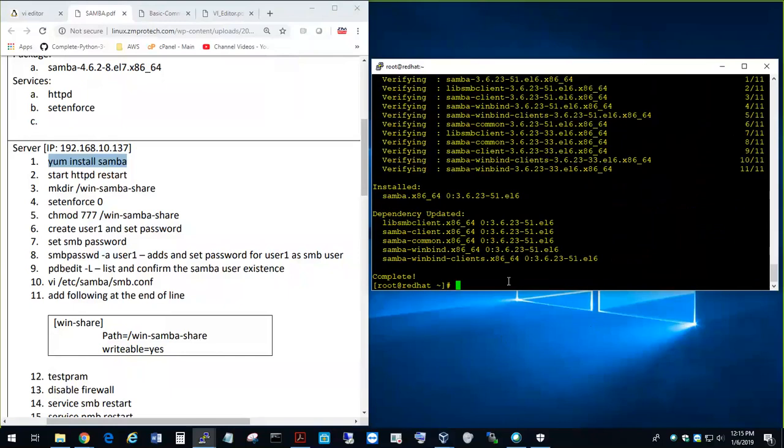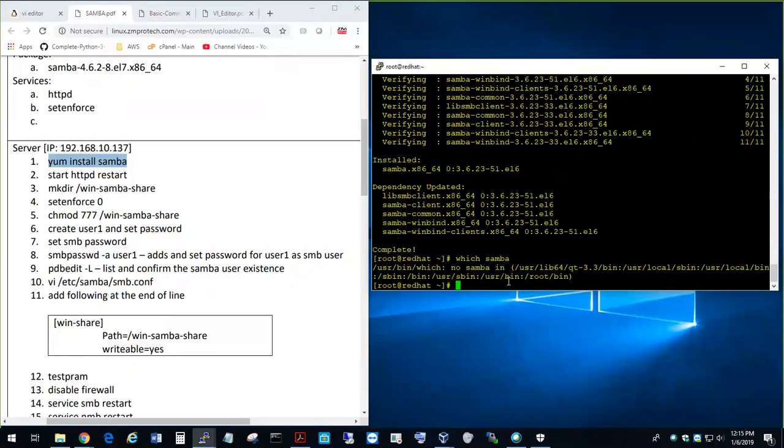You know how you would see if something is already installed on your system? You type which and then samba. Install samba. No samba in. That's not good.